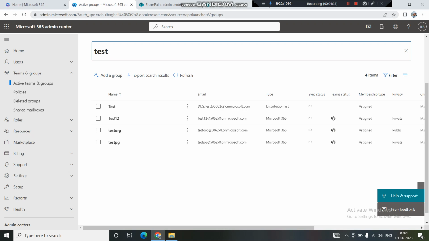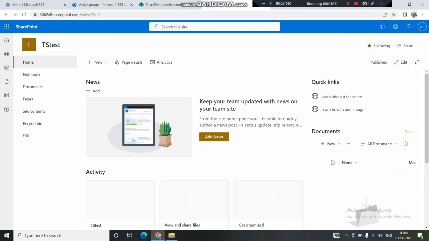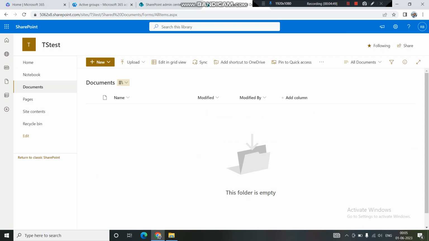So there is no single chance. However, if you come to this site, and you can see that we do not have a group option on the top, and the site is pretty much basic. You can collaborate with your vendors, with internal departments or anyone.